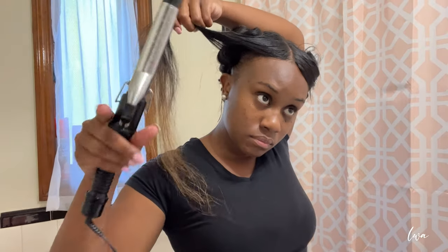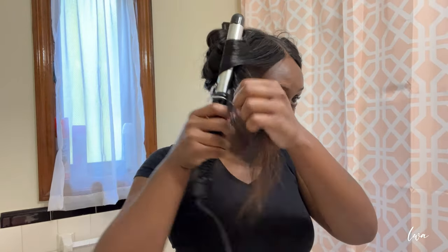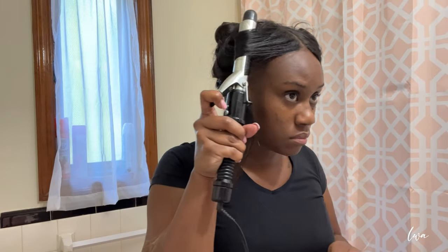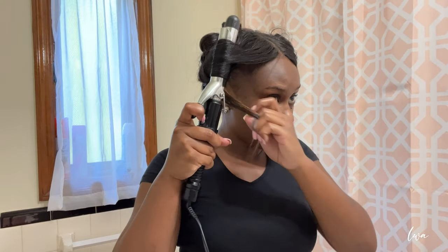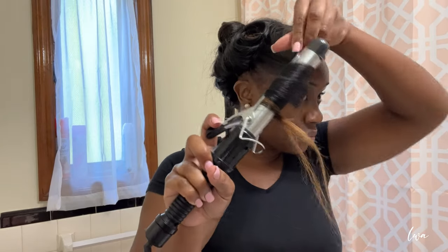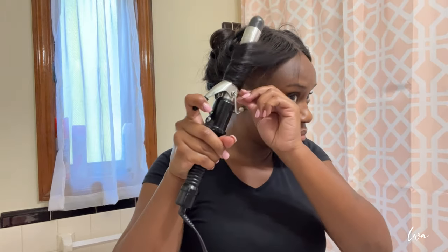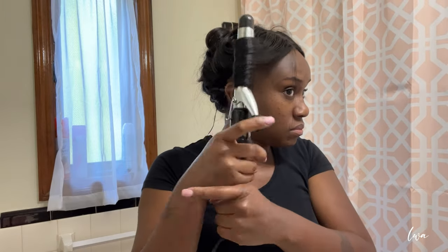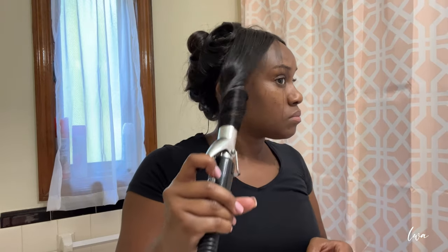Here we are almost done. I am just literally curling it away from my face — I'm telling y'all, this is it, it is not hard. When you curl away from your face, you see how I have the hair at the bottom of the curling iron? That's the way you want to do it. Some people curl with the hair at the top, and that gives you a totally different looking curl. So I curl with the hair hanging at the bottom, pulling it into the curler as I go. Your curls depend on the way that you curl, and the technique I'm showing you is going to come out like the picture in the beginning of the video — and as long as you use this technique, you will get this effect every single time.